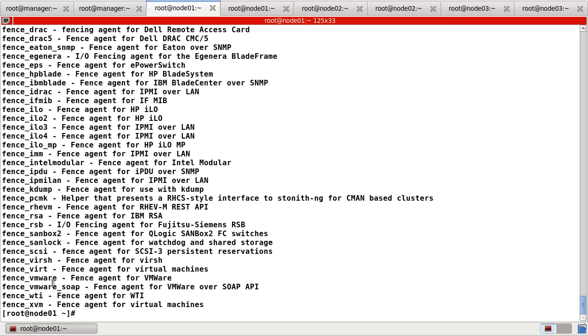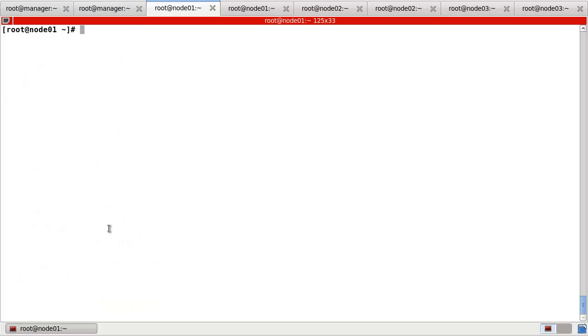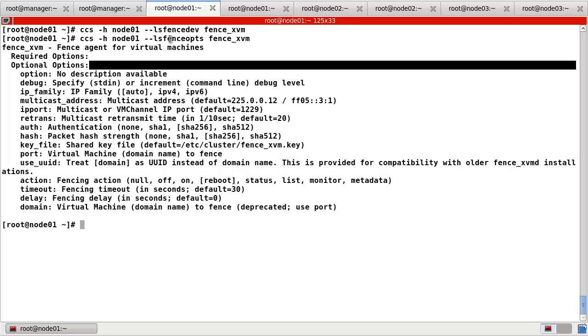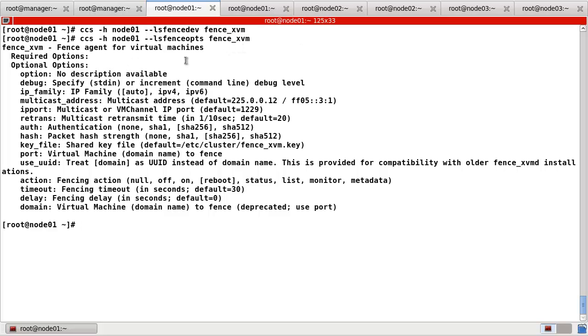In my case, I will use fence_xvm. So let's check ccs node 1 with fence_xvm as the fencing agent. Then I can see the options. In the case of fence_xvm, we don't need any required options, only optional ones.